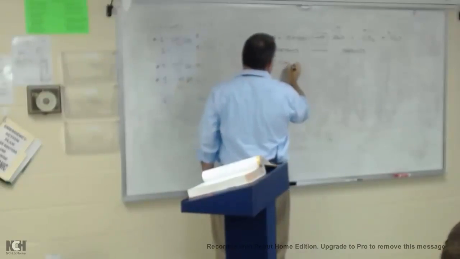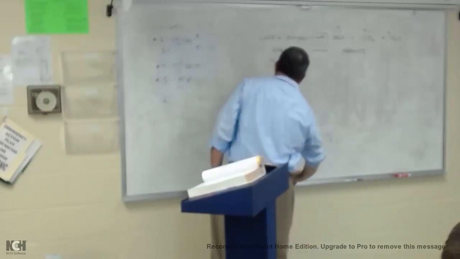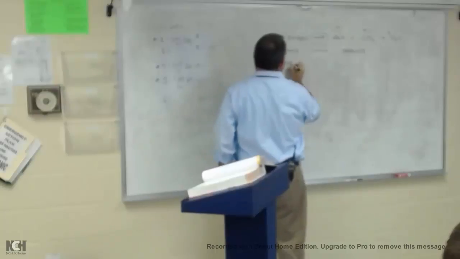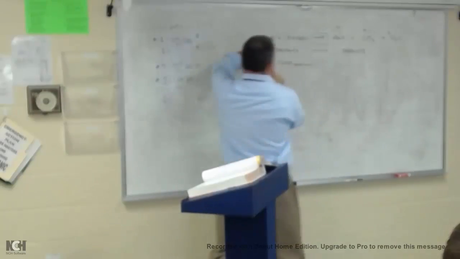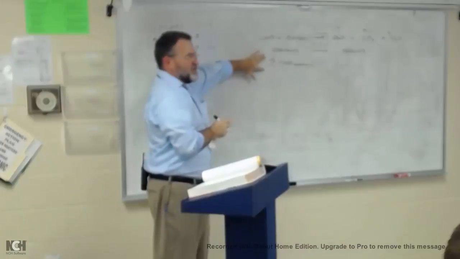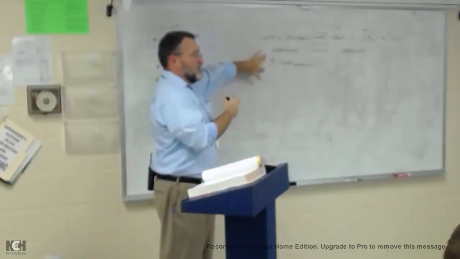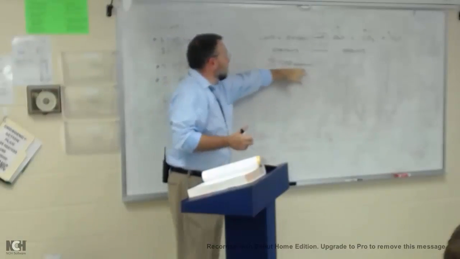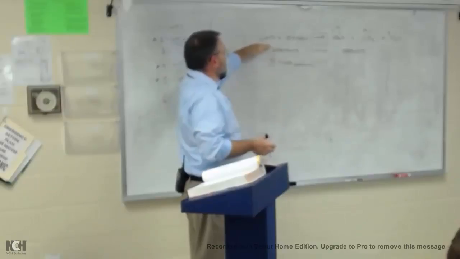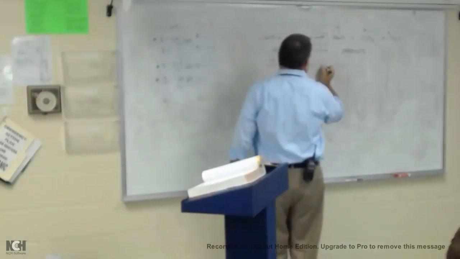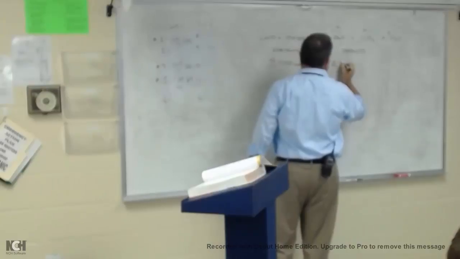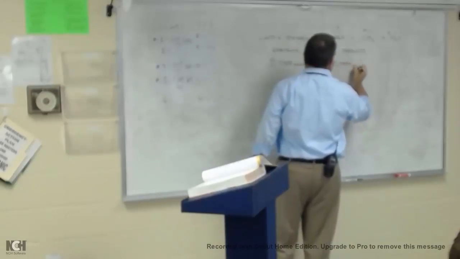The sum of the mass of the reactants. If you use Excel, you're used to this. All that means is the sum of all of the mass of all of the reactants. So the sum of the mass of the wood and the sum of the mass of the oxygen equals the sum of the mass of the products.